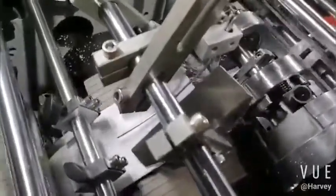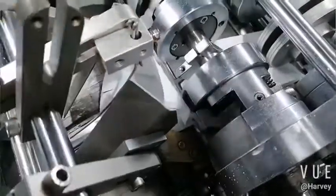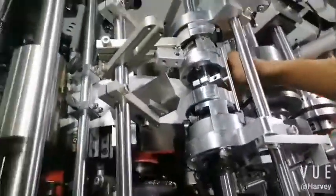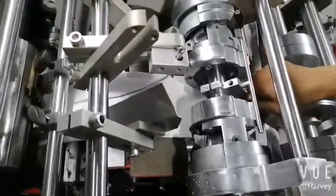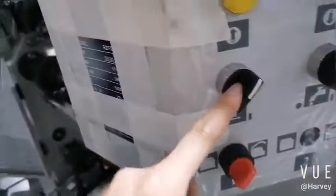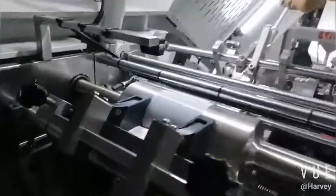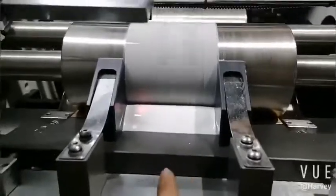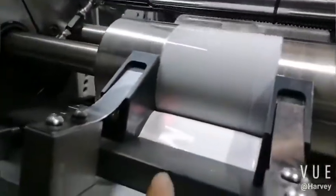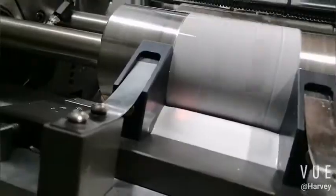There are 5 points for forming the bottom. The first one is the central finger. Yes, another 2 is the curve, 1, 2. Yes, another 2 is this one and this one. So 4 points to form the bottom. Our design is fully mechanical. Okay, this is for glue. Okay, automatic glue here. So glue will come out automatic. This is sensor. Inspect the level of the glue.